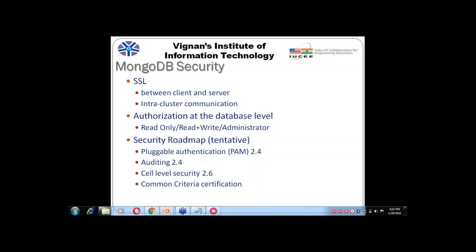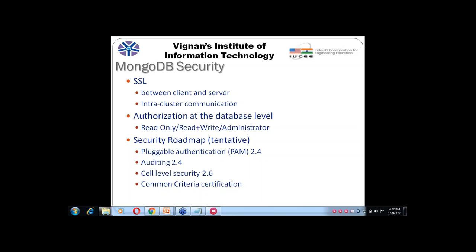With concern to security, we have SSL and authorization at the database level, and a security roadmap. SSL, the secure socket layer, is a standard in MongoDB, a standard security technology for establishing encrypted links. It has authorization at the database level, which provides read-only access or write-only access by the administrators.